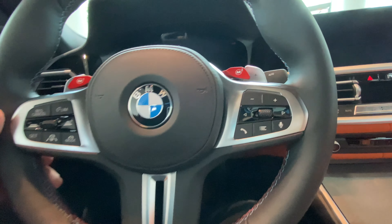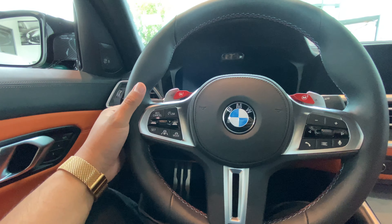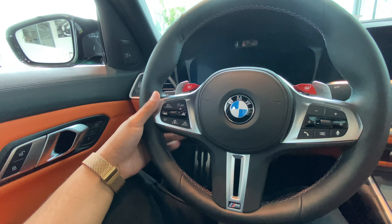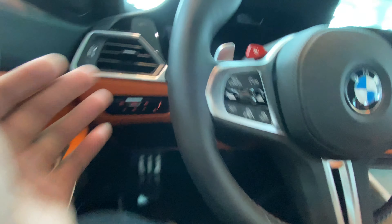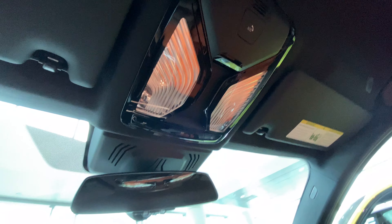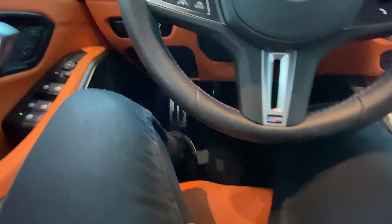Honestly, coupe or sedan, I think they both look super awesome. I think pretty much every angle of this car looks really really nice. Both the four-door and the coupe interior, even on the base, are like super nice. I wonder if they'll let me sit inside — I definitely want to see how these seats are. When you have so much carbon, I don't even think there'll be any more you can add anywhere. It looks insane.